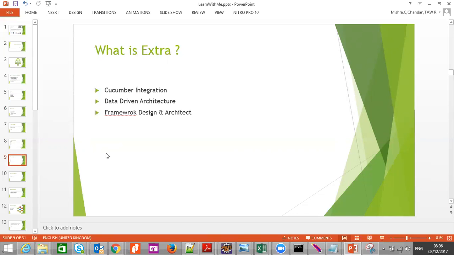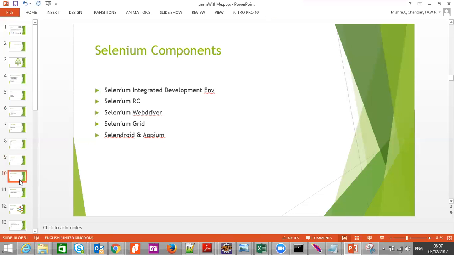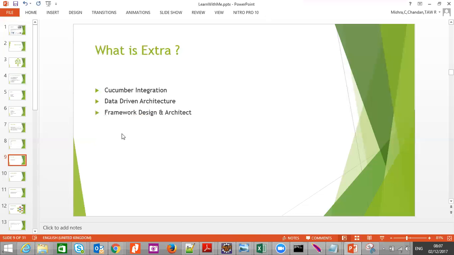We'll also learn data-driven architecture, which is widely used across the industry today, and we'll create a framework from scratch. We'll design, architect, and build it. We'll also use the page object model, and we'll learn a lot of things. Next class we'll start that.